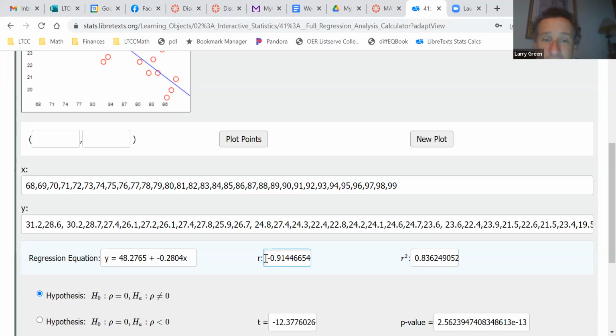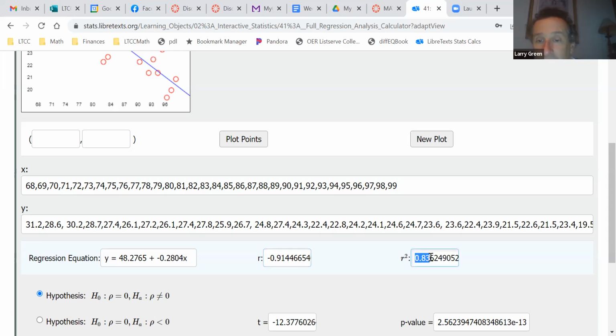Notice that it's a negative correlation, which it better be because the slope is negative. It's also pretty close to -1. So it's on the negative, it's far away from 0. You can't get less than -1 and you can't get greater than 1 for correlation ever. So correlation is always between -1 and 1. So if you're close to -1 or you're close to 1, then you have a strong correlation. Okay, and here we have a strong negative correlation.